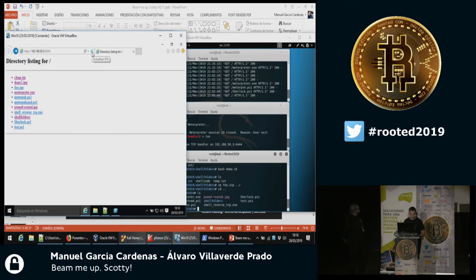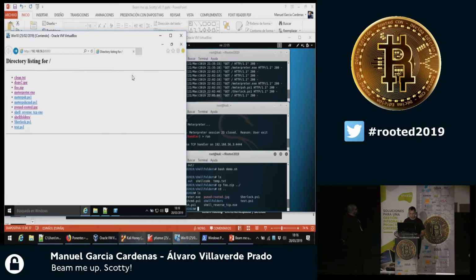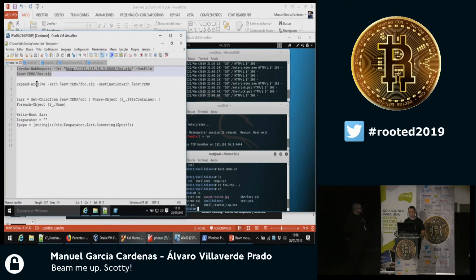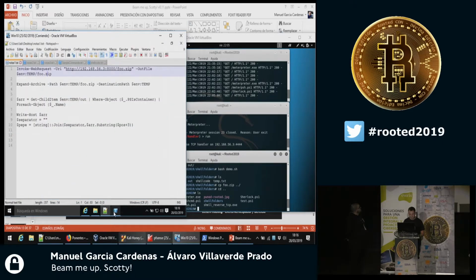If we go to Windows 10, we may get it now. If we click on it, we can download it, no problem. It is not detected as malicious. It has the payload that blocked us before. So the idea is PowerShell: download the file, unzip it, and execute our shellcode. Now let us work in this local folder.